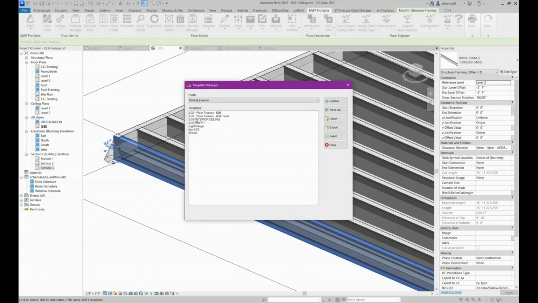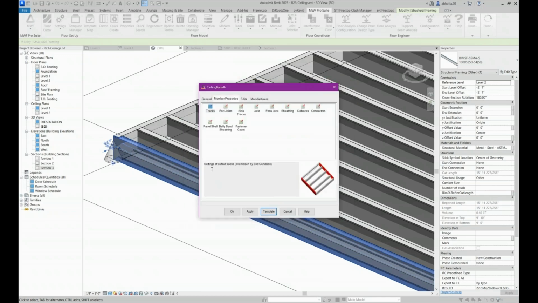But since I've already set it up, I'll show it to you with my template. So if you already have a template, this is how you would select it. And you can hit OK and it will apply that template to your panel.